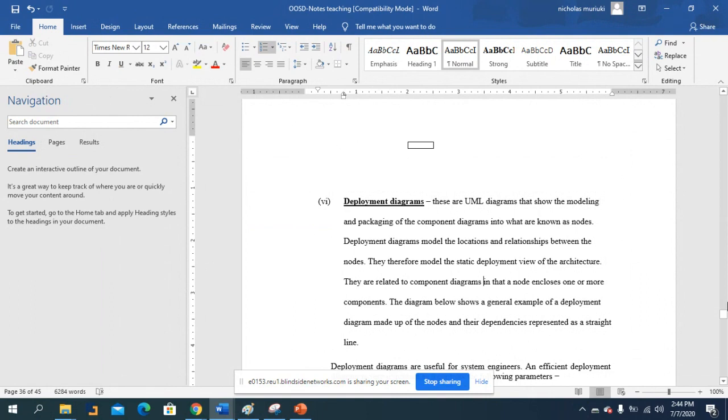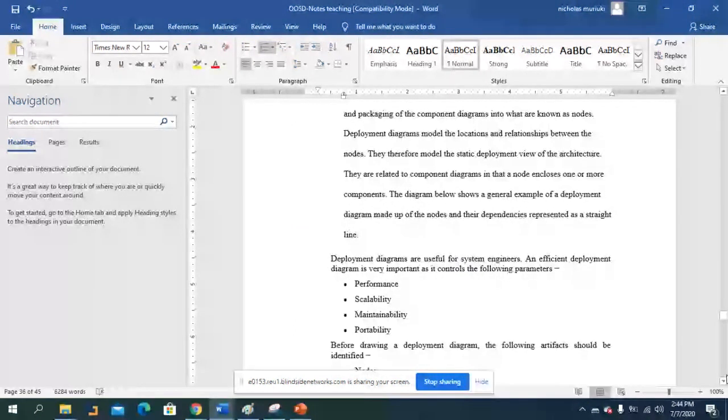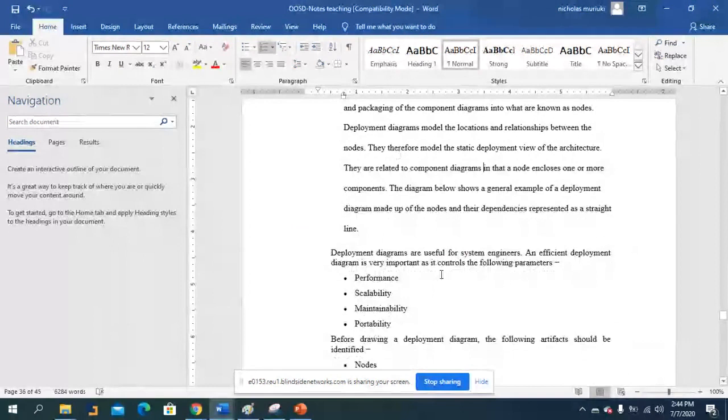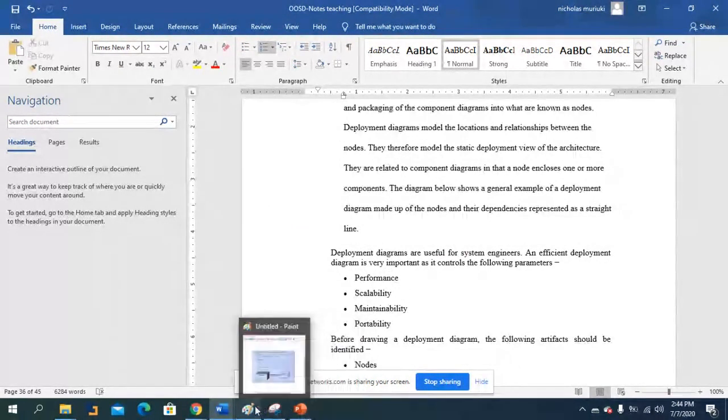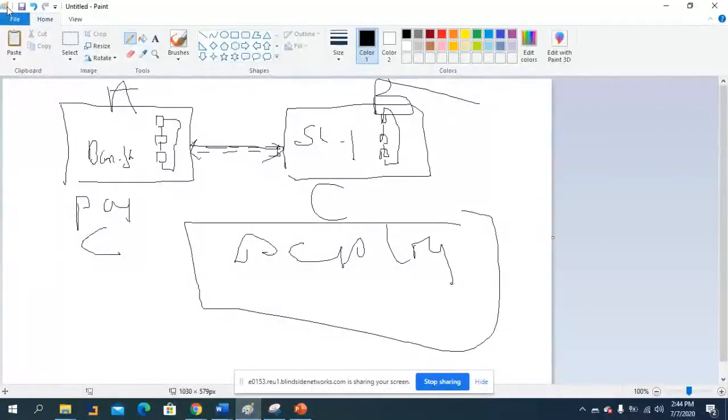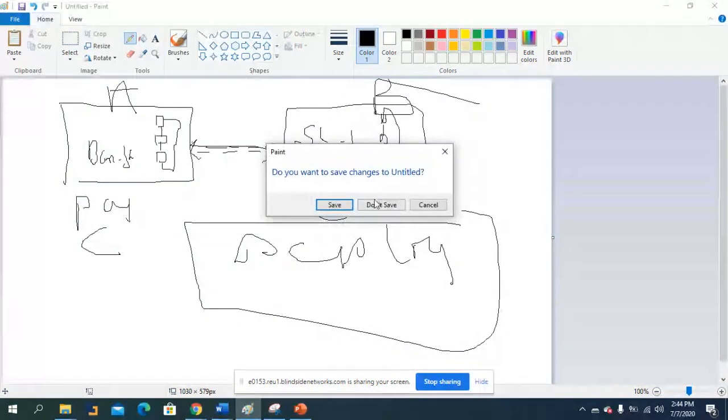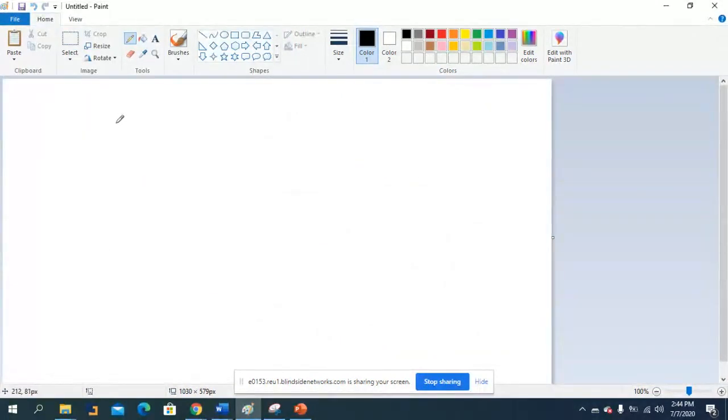Now, before we try to explain what it's supposed to do within the system and maybe the advantages of that, let us first of all look at the requirements that we need to have within the system. And this requirement that we are supposed to have within the system, we need to look at now the diagrams, or maybe we need to look at now the nodes that we can use. So when you're coming up with the UML deployment diagram, we need to have a node.